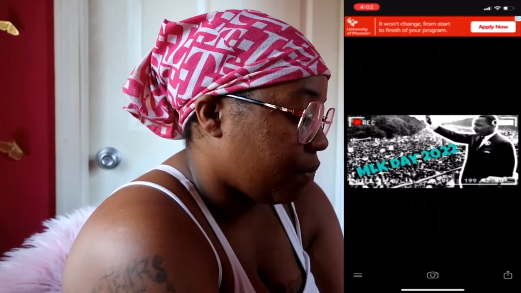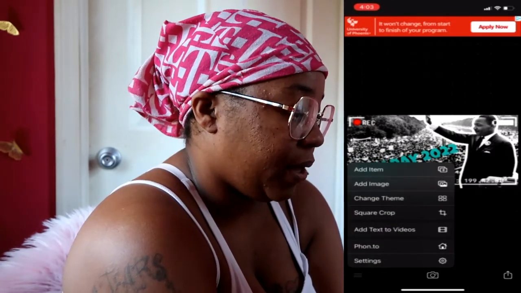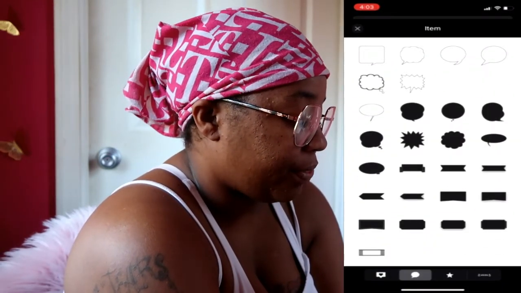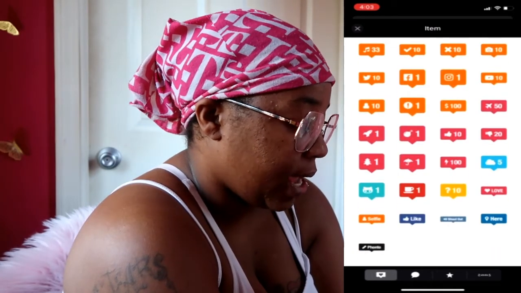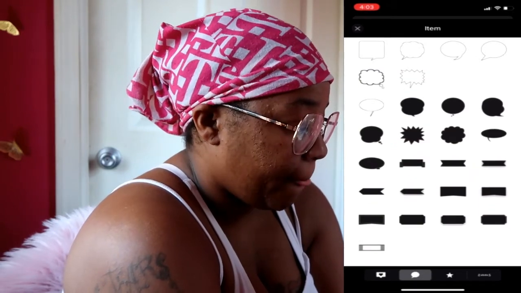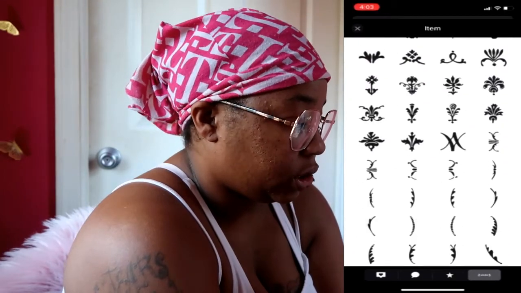If you want to add arrows and stuff like that, you just click the three lines at the bottom left again, click add item, and here's where you can add other things such as these little love and like icons, speech bubbles, dream bubbles, banners, stars, etc. I'll just add a star just to show y'all how that looks.